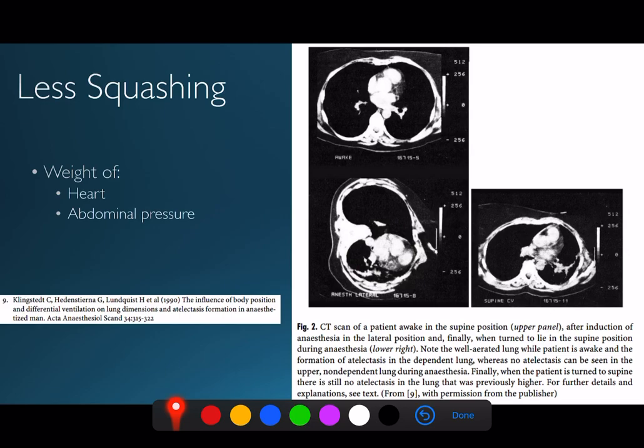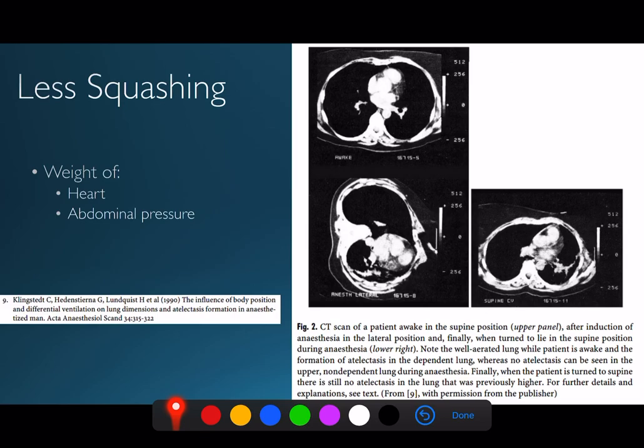The other benefit is the so-called abdominal pressure being reduced. If you imagine someone lying on their back, all of the abdominal contents is going to be pushing down, and therefore the diaphragm is going to be pushing upwards. If, however, you turn a patient onto their front and let their abdomen hang free by putting a bar or pillows across the shoulders and across the pelvis, all of the abdominal content is going to fall forwards. And as such, automatically the diaphragm is just going to be drawn down.